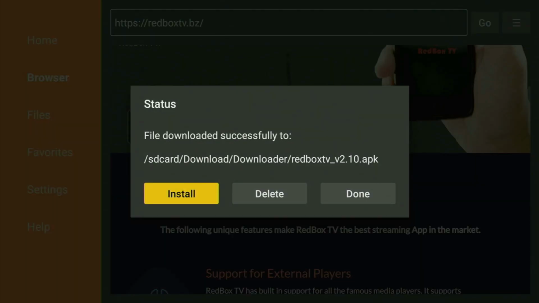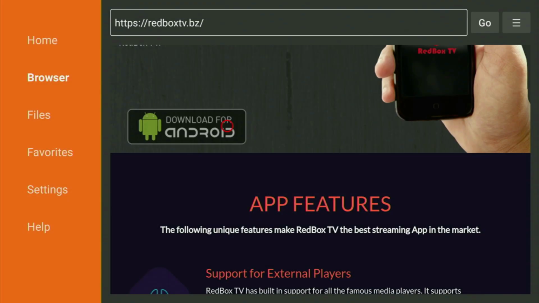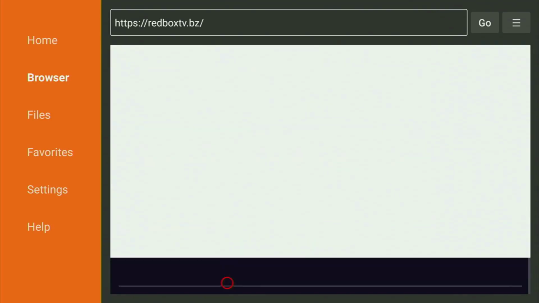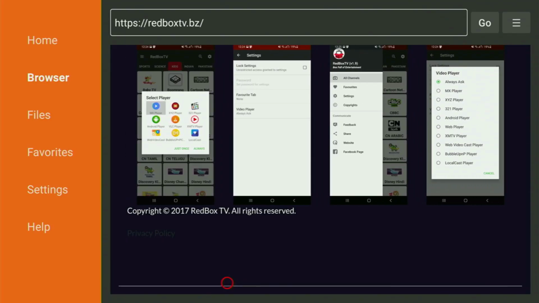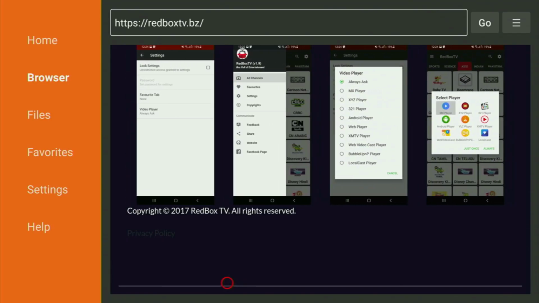Then we need to click on install and wait for the RedBoxTV app to finish installing on your Fire TV. And now, when it is actually installed, do not click on open yet, instead press on done, because this way you'll have an option to delete the installation files, as you don't really need them anymore on your device. So click on delete and then delete once again. This way you get rid of unnecessary files from your Firestick and save yourself some free space on your device. And that's really important, because by default your Firestick doesn't really have too much free space available anyway.